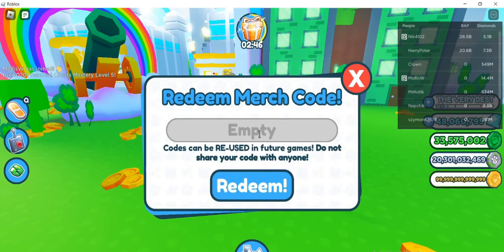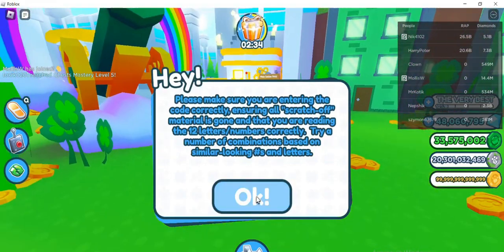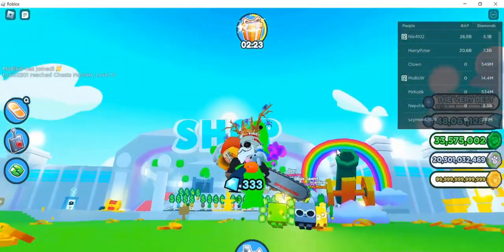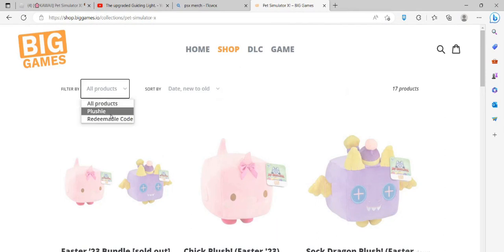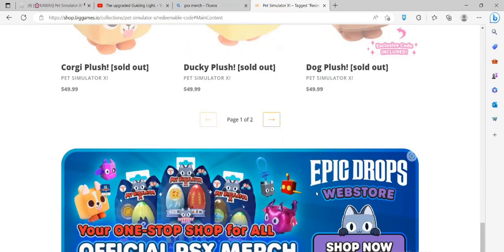So you can redeem the code, the random code on your plush, for example this code. Okay, alright, so you just select this code, enter the code from your plush here, and it gets you a pet. Okay, so this is a way, but plushes here cost not cheap, so you can buy them. Okay, I'll try to filter by redeemable codes. Oh, there are plushes with a redeemable code and without a redeemable code.